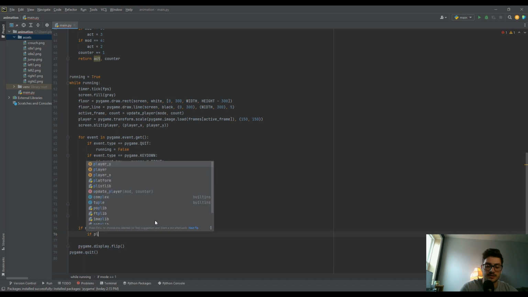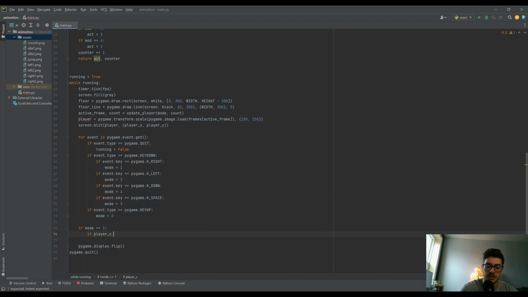What we'll check is if the player's X position, and we're going right for this, so if the player's X position plus X speed, which is how fast we're moving, is less than the width. And since we have this guy scaled 150, we also have to add the width of the actual player because its original position is to the left of the character.